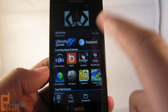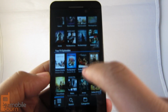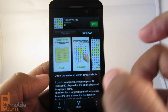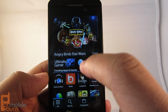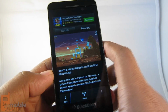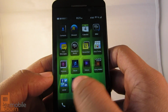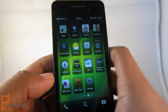One great feature about this is the enterprise feature that is called BlackBerry Balance. It basically allows you to browse BlackBerry World, get your own personal apps, and control your device the way you want, but still allow your employer to have some say in how it works. So the apps that are built specifically for your job will be able to run and be installed on the device. The corporate data will be secure and sandboxed from being messed up by personal things. So it gives you the option of easily switching between the two and not having to worry about your IT manager approving every single thing you do on your phone.